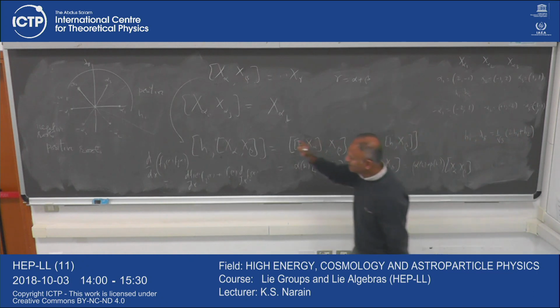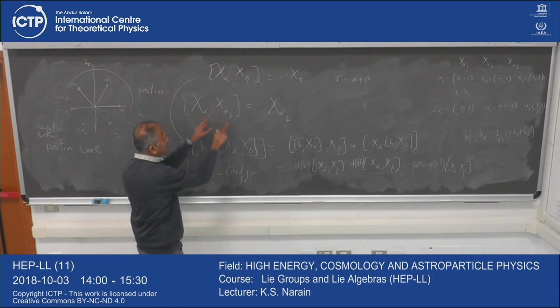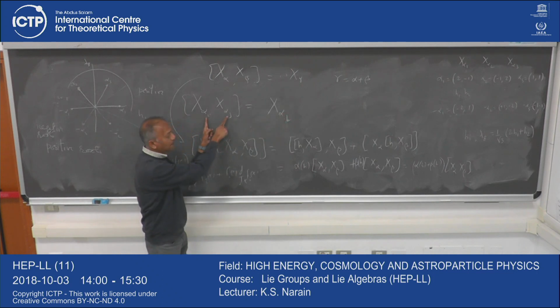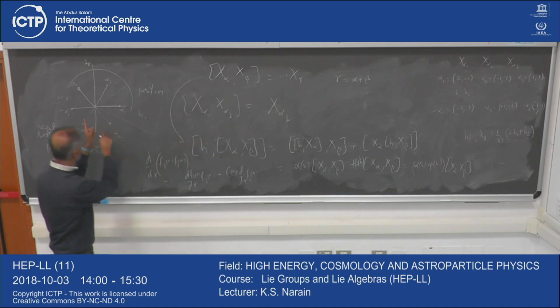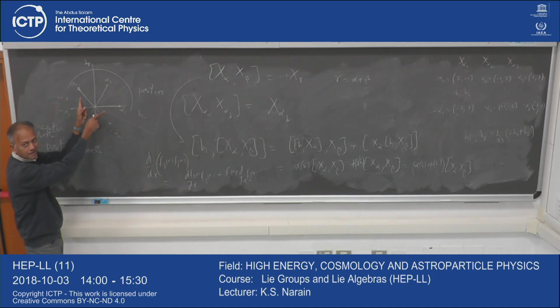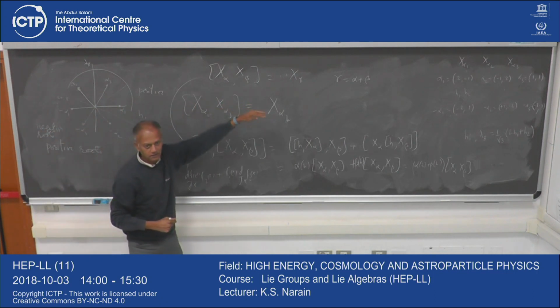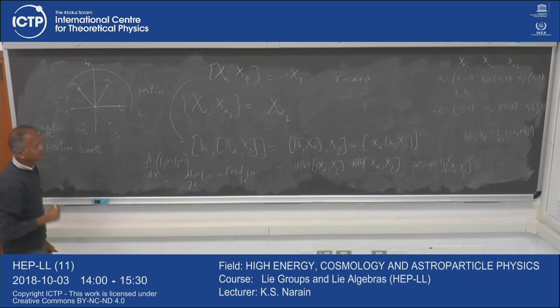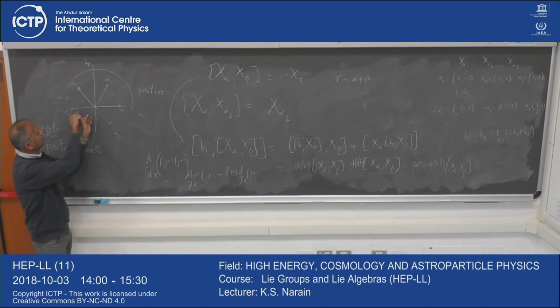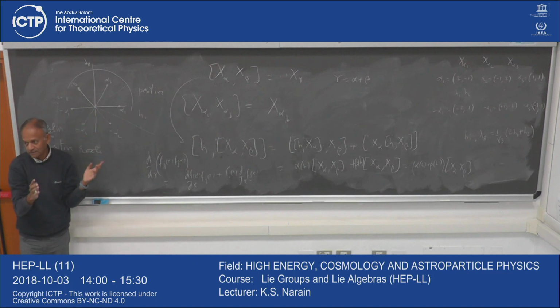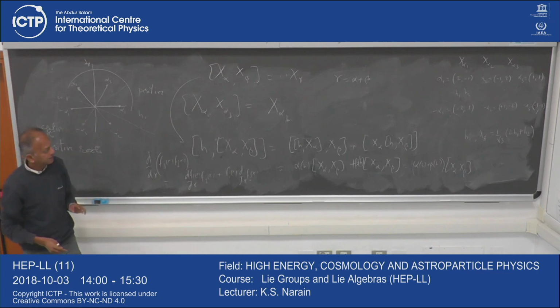But now you see that whatever the result of this is, what you get here should be the sum of these two vectors, right? Now, if both these vectors are on this side of this line, the sum of them is also going to be there. It will never give you a negative root. It's just a simple fact like that. So it's always going to be positive. And similarly, if you take the commutation relation of two negative roots, it's always going to be negative. Of course, if you take the commutation relation between a negative and a positive root, then you cannot say anything about it. It could be positive or negative.